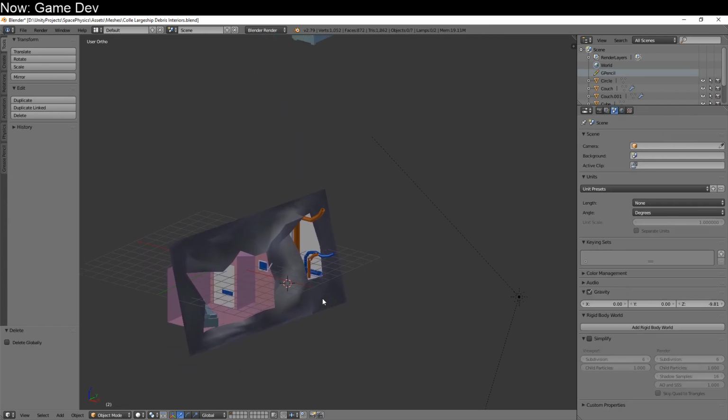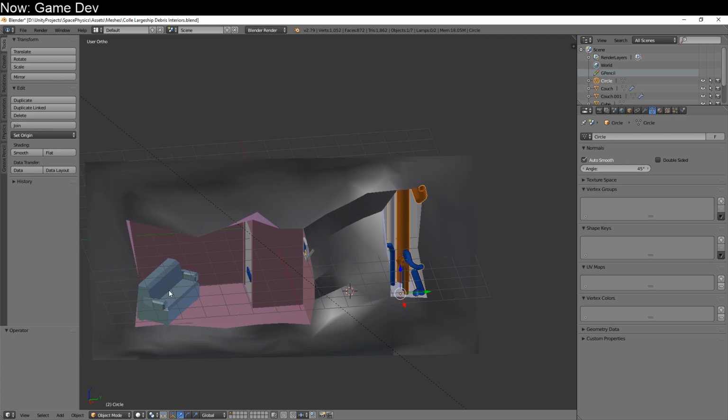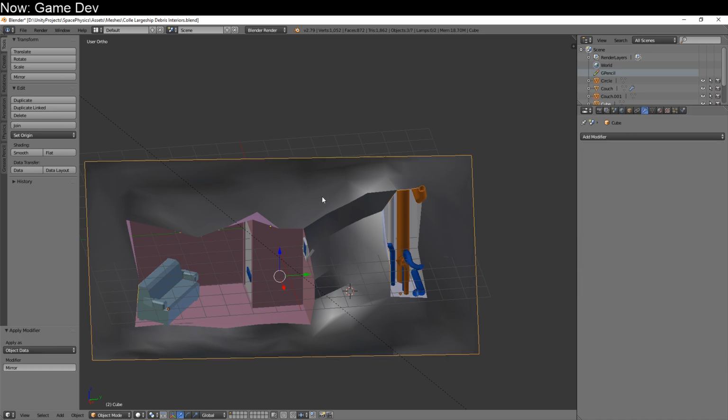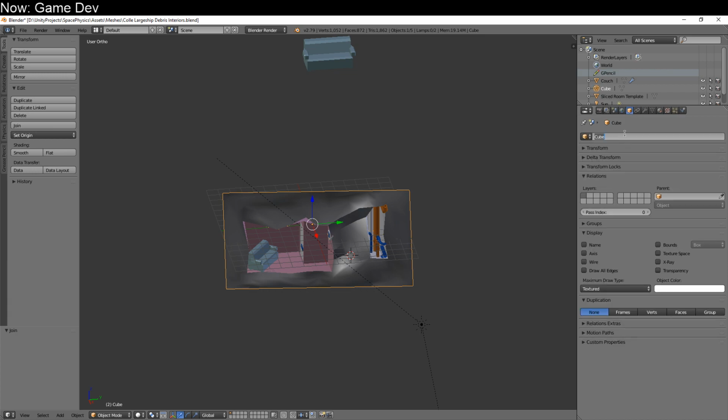That's fine. So we're going to grab our prototype and bring it down. Oh, I didn't actually, hold on. I need to actually merge all this together. Oh, sorry. Apply this. Now merge it all together. And we'll call this room, I guess it's probably someone's apartment.